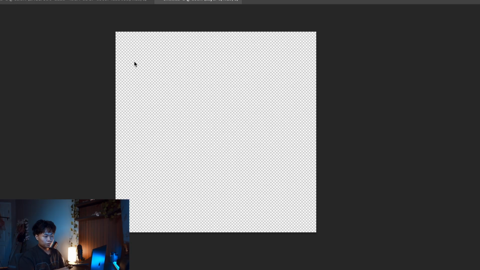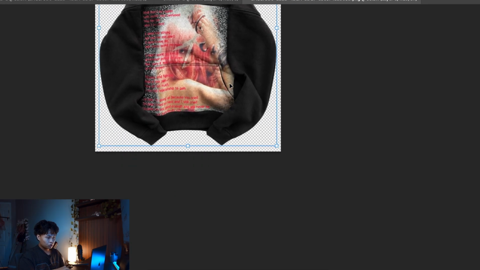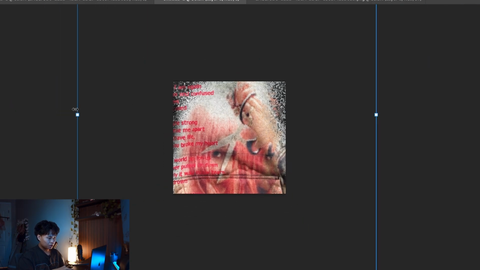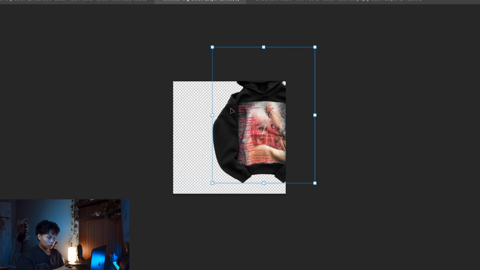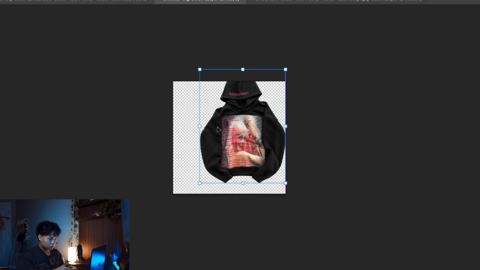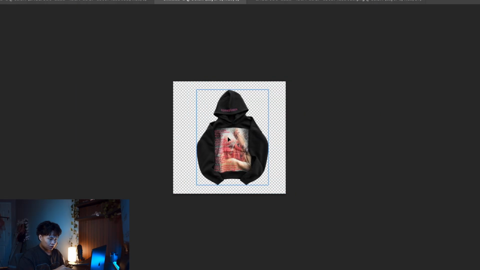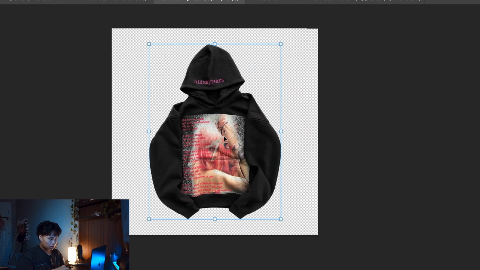Do not drag and drop because that's going to kill the quality of the image. So I go ahead, insert the image here, and then I drag it back into the 1080 by 1080. This retains the quality of the image, and then I just size it down, super simple. Make sure it just fits in frame with a bit of room on the edges. So perfect, just like that.